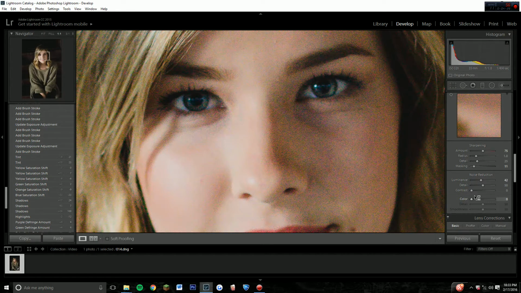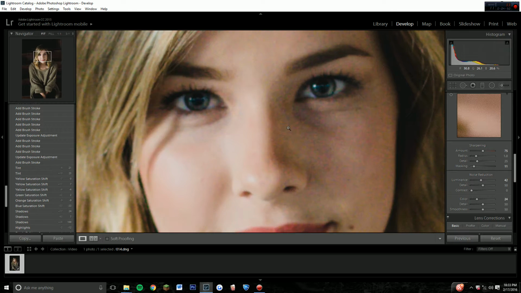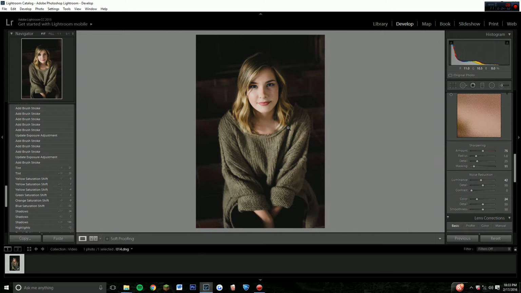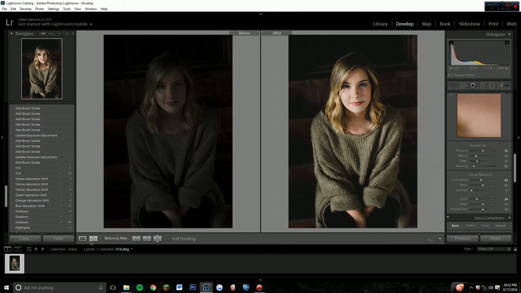Color, this is huge. See how there's like purple and green and yellow? It's because the camera doesn't detect the blacks and the darker colors, and so it doesn't really know what to do, so it brings in all these different colors that you don't want. So by bringing the color up to about 25 or so, or 27, whatever it may be, yeah, 24 is good. It totally removes that, and it makes the picture just look so much better. So as you can see, picture's starting to look really good now, once again, before and after.